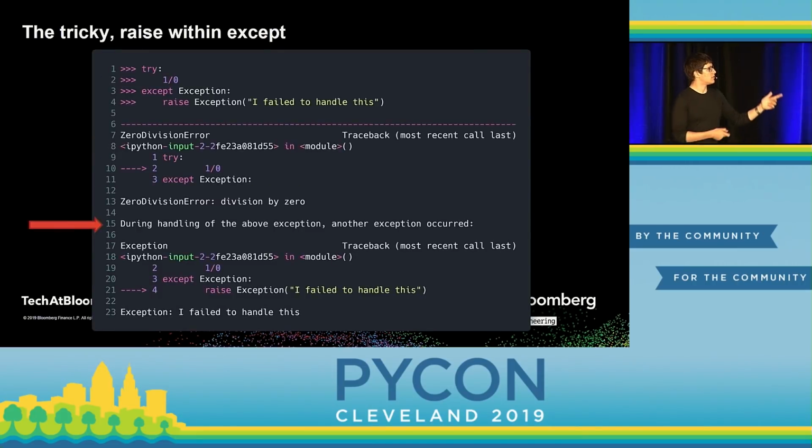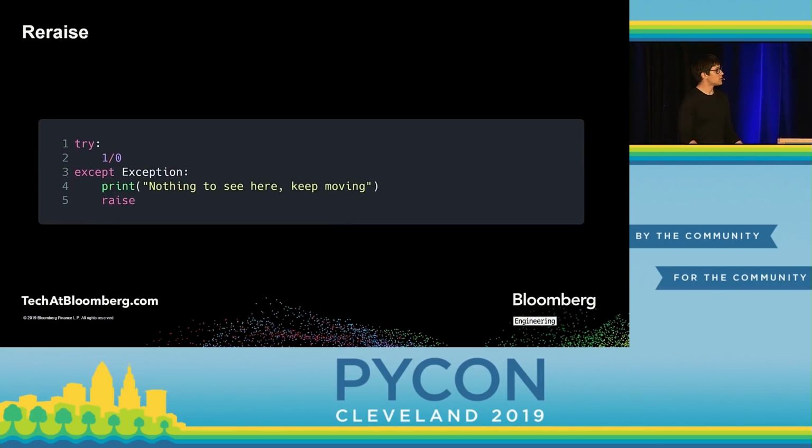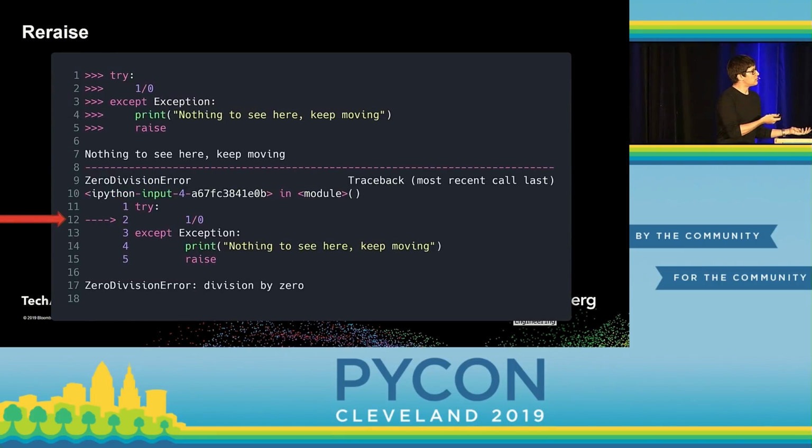And you can see here that if you just run this and see the traceback, it effectively says, during the handling of the above exception, another exception occurred. This basically means I was trying to handle an exception, and I failed to handle it. If what you actually want to do is, for example, have an exception, do some logic, and then let the exception raise, you can just capture the exception, do whatever you want, okay? And then you can just re-raise. You can see here in the output that effectively, it's like this code never happened.